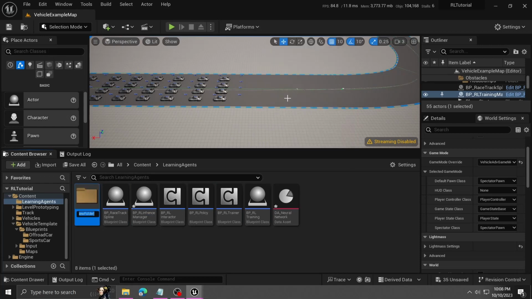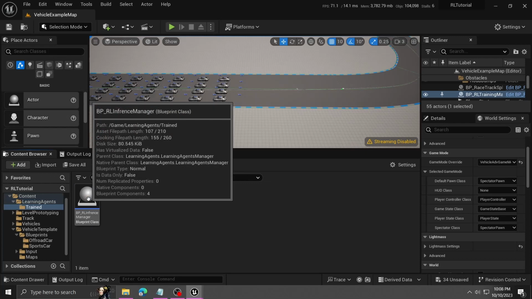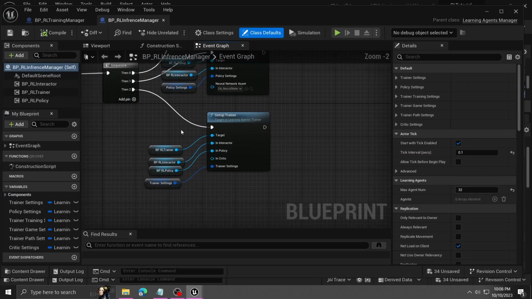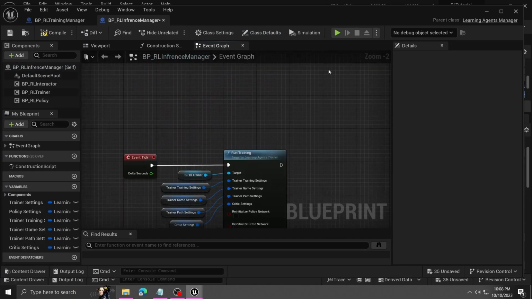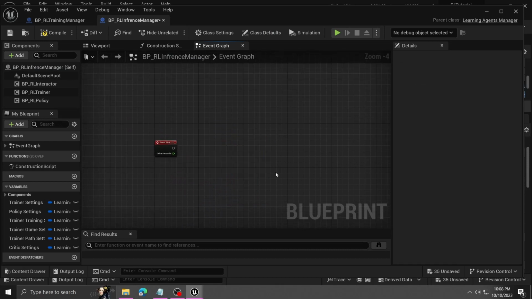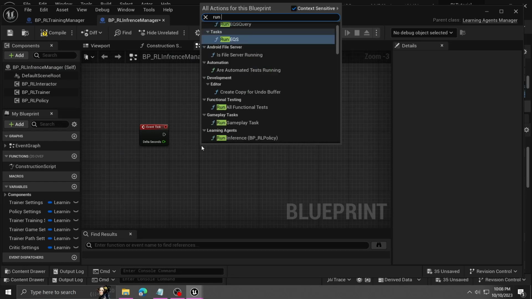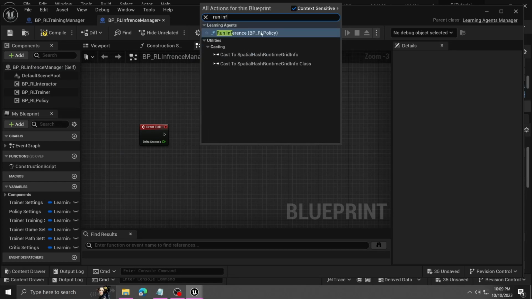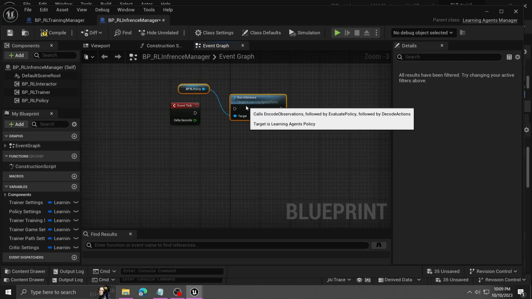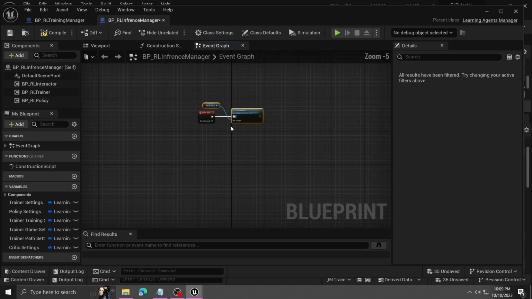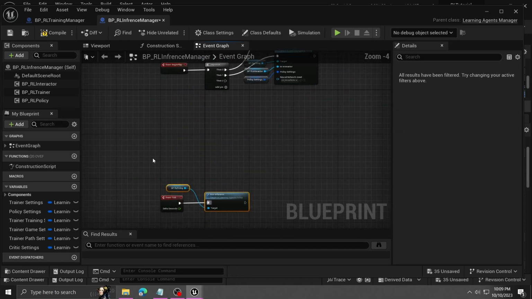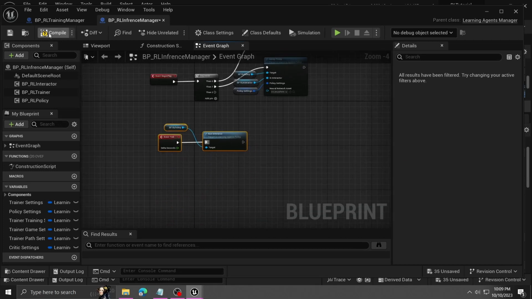We're going to remove the setup trainer, remove the run training, and then run inference, and we're going to need our policy. I'll do that, and that should be good there. That's going to be our once trained actor.